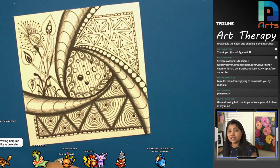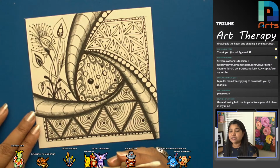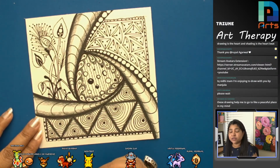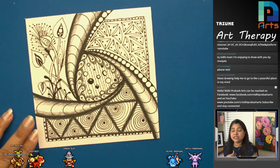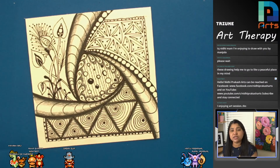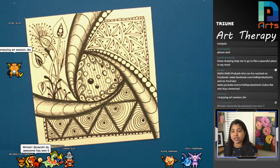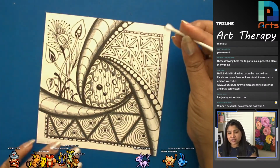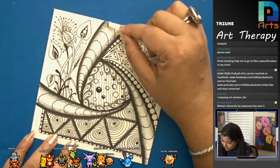Yes, Devanshi, that is the main purpose of this kind of drawing, that you really feel that relaxing feeling. And personally, if I share my feeling, when you do meditation and after the meditation you feel that calmness in yourself, I feel exactly the same effect when I do this kind of pattern drawing. So that's why I call them art therapy sessions, right? Thank you, Ketki.